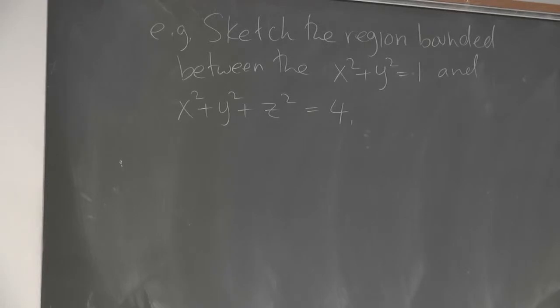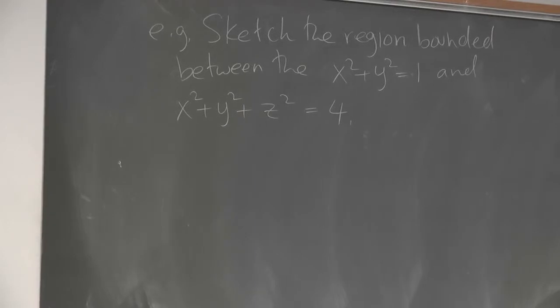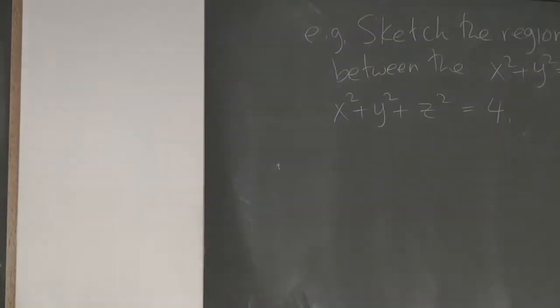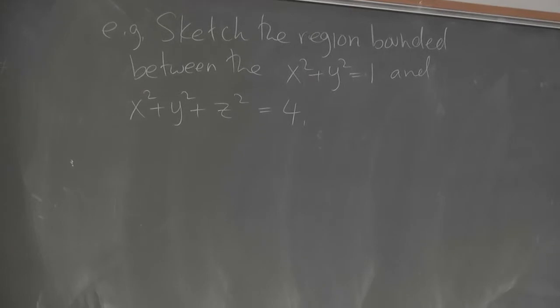No, I have a question. What's the constant to the right of this one? 4. Over here? Yeah. x squared plus y squared plus z squared equals 4. I can't. How do you, I'm above the cone, I mean, doesn't the cone keep going upwards forever? Yeah, so that's sort of a terminology. What they mean by that is this, right? The cone is the actual surface, so if you're above the cone, it means you're in here. Okay.